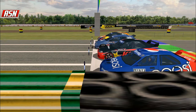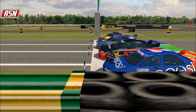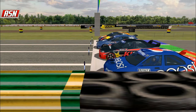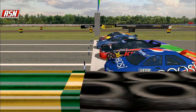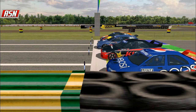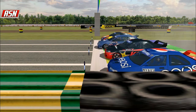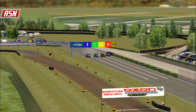This is a great race too, but it's an entirely different format to what we have in all the other races in the season. We have the 4 laps as they're all gridded up, and it looks like final preparations getting ready to go. Just making sure everyone is ready. Getting the launch control set. Revving them up for heat number 1 of 2014A. Glad you can join us here, and it's lights out and away we go.